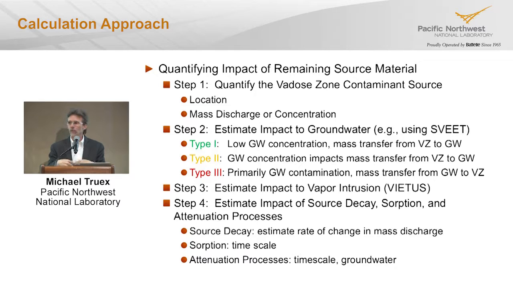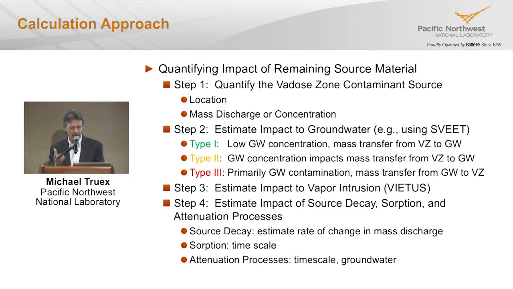The type 3 site is a site where your groundwater contamination is so high that you actually have vapors coming upward. And so these are the contexts that you have to think about, because for our calculation tool, we have to make some assumptions, and then you have to fit that into what type of site you have. So the document kind of walks through that in more detail. Most of what we'll talk about today are the type 1 sites, how do you do those calculations, but in our case studies we'll show you some examples where we've dealt with some of the other types of sites and how you can still go forward with an analysis, but it's in a different context.